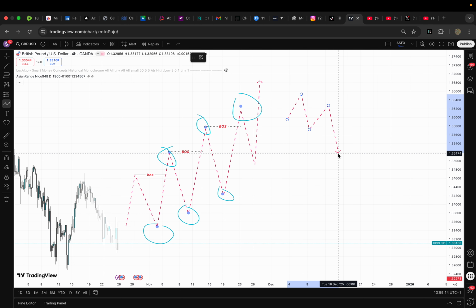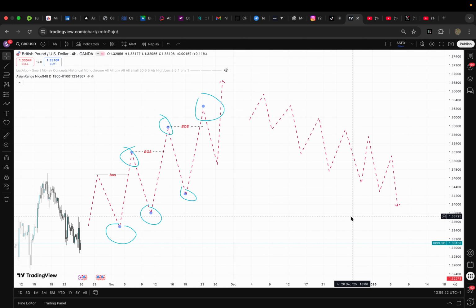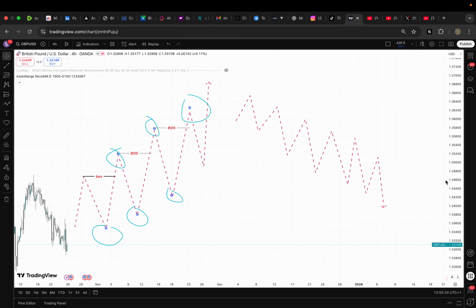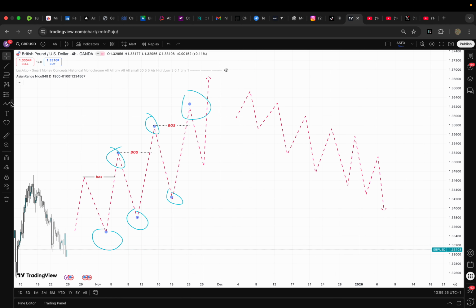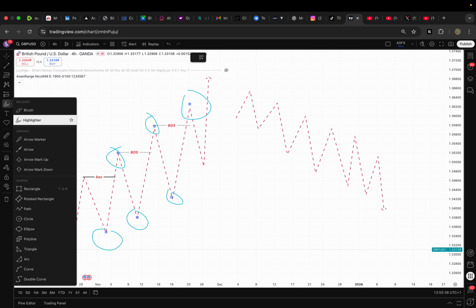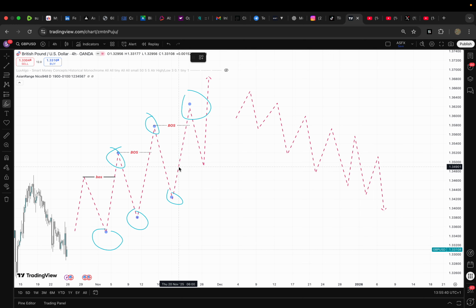So let me just quickly illustrate this for you guys here. Sorry, drawings are not too accurate, but you can paint the picture. So to identify a bearish market, you identify a bearish market by the series of lower highs and lower lows presenting. So here now we can see that price is creating lower highs and lower lows. And now how do we know?